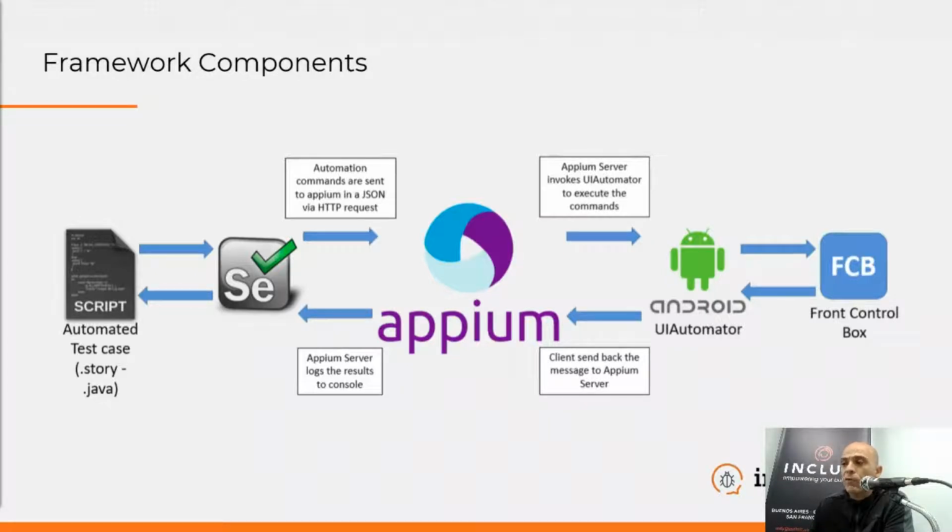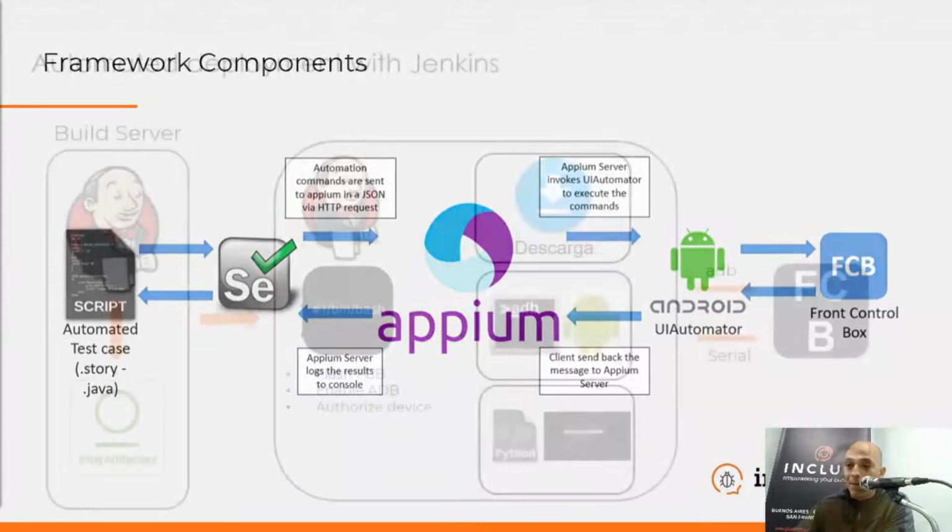In the middle, we have two big actors. One is Selenium, and the other is Appium. Selenium, as you may know, is one of the most used tools to automate test cases for a web server. And here is where Appium adds value, because Appium presents the mobile device to Selenium as if it were a web server. This allows Selenium to interact with the mobile device as if it were doing it with a web server. Finally, there is a tool named UI Automator. That is the one in charge of executing the commands over the device, and it is part of the Android SDK.